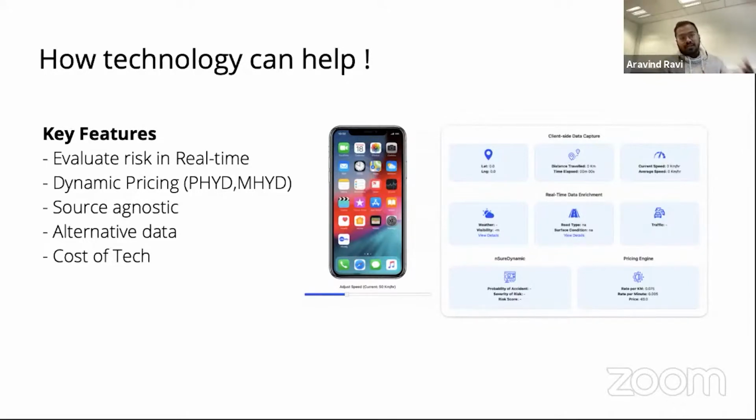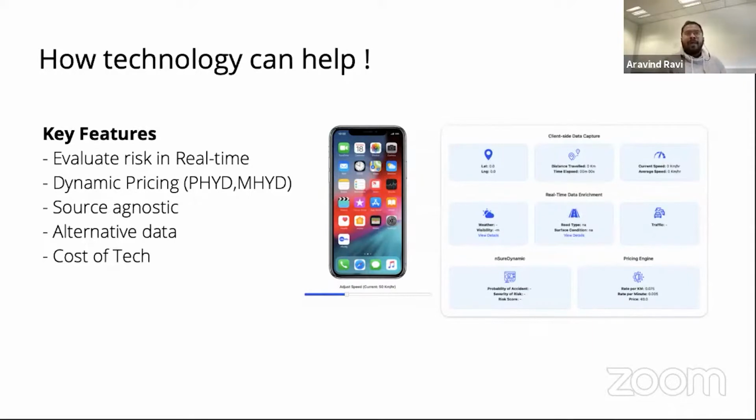When I say source agnostic, you should be able to ingest information from various different types of data sources. So, for example, Insurely is designed to ingest data from smartphones, to black box solutions, to Android Auto and Apple CarPlay kinds of things, and any other data. We're essentially a data engine which ingests information and then provides the underwriting engines thereon with it. So it's important to be source agnostic. Otherwise, we cannot look at mass adoption, and thereby we cannot make a lot of impact because of the lack of data.